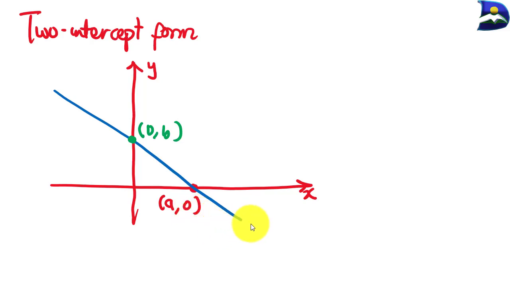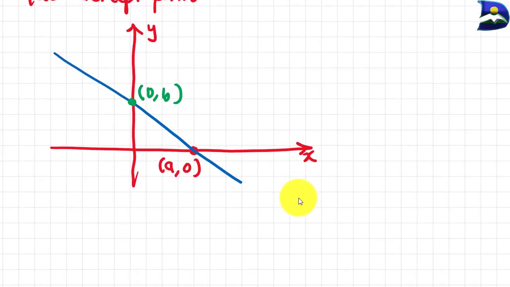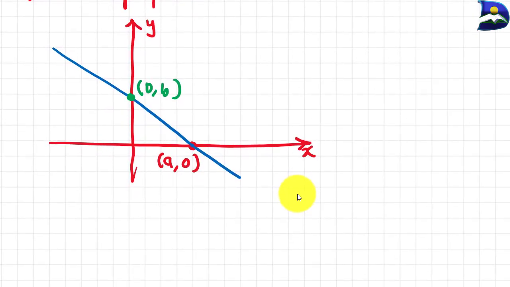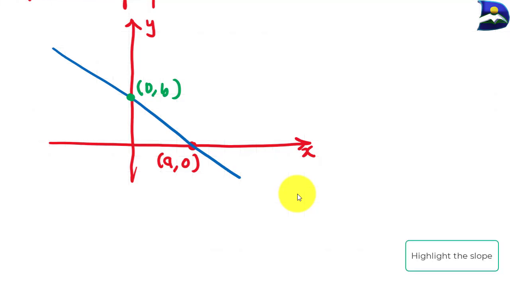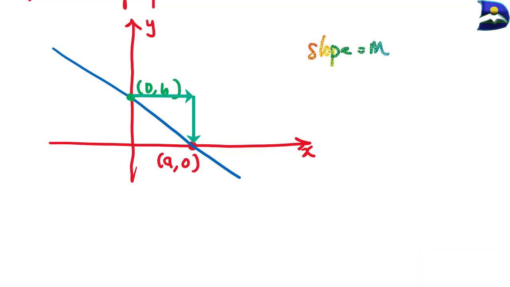Now, once we have this, we're going to move on to the next step, which is to address another variable to consider. And the variable to consider is the slope. To highlight the slope, we do recognize that the slope is the relationship between the change in y and the change in x, which is expressed as m. And so m here is equal to change in y, which is y minus y naught, divided by x minus x naught.